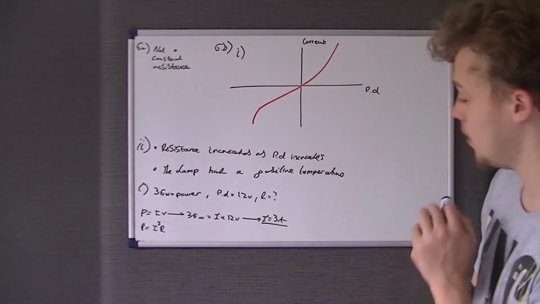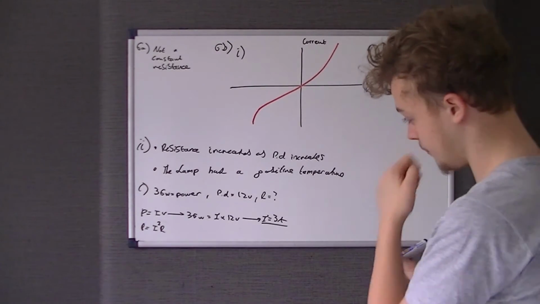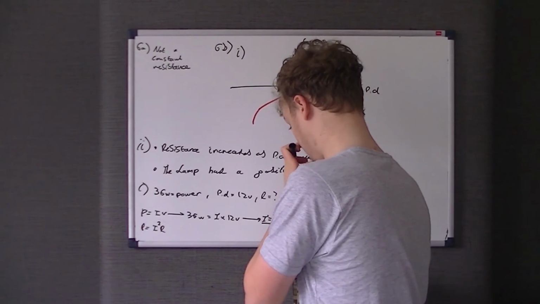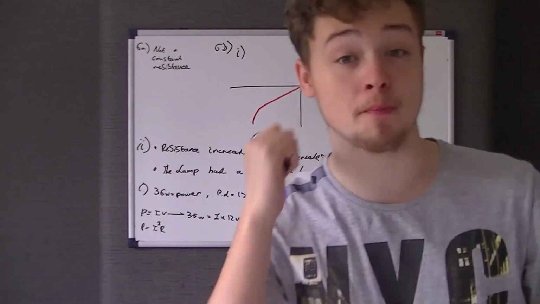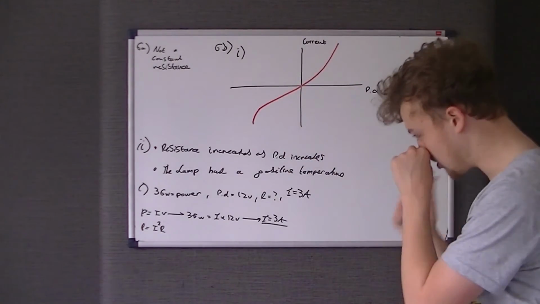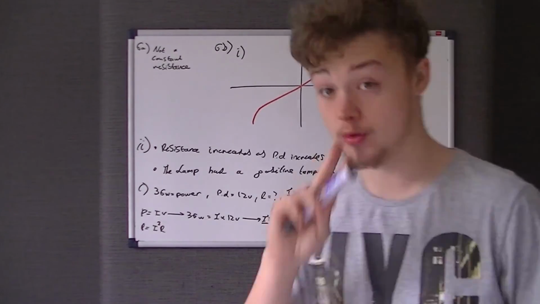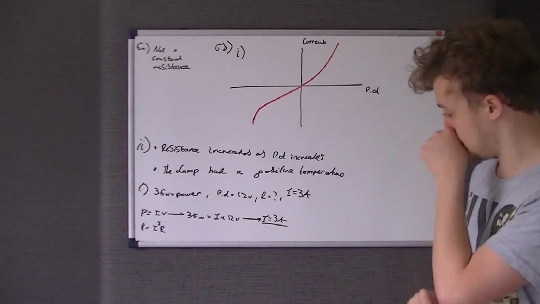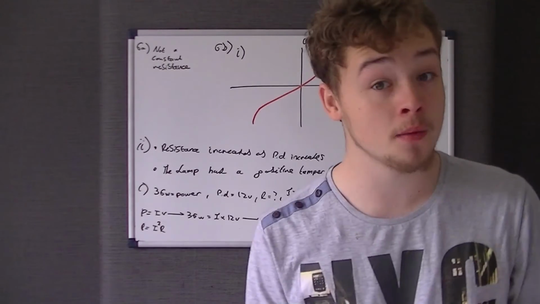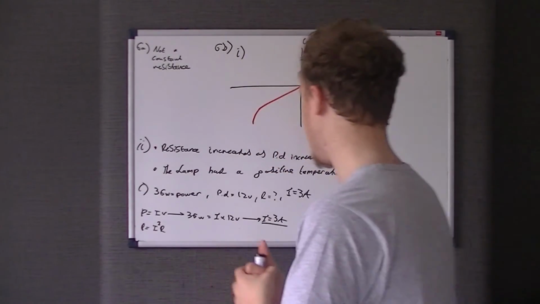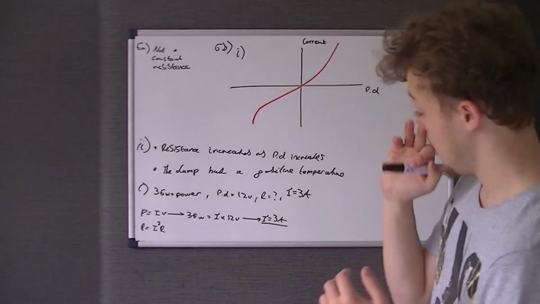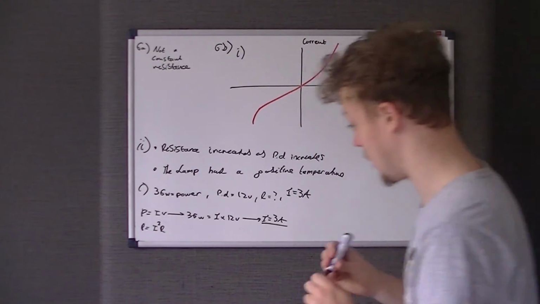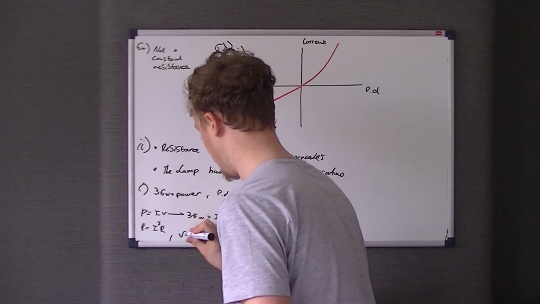If the current is equal to 3 amps, we can now put that in our known values. Now we've got the power, the potential difference, and the current. It's totally up to you what you do now. You could use V equals IR, because we've got the potential difference and the current, and we just need the resistance. Or you could use P equals I squared R and sub in your values.